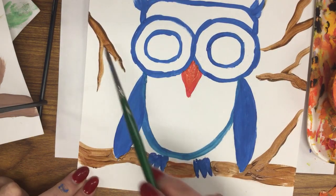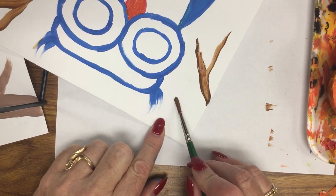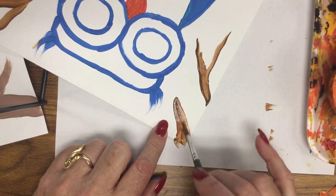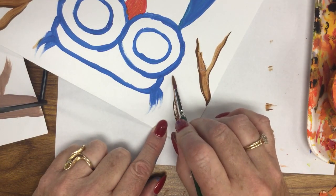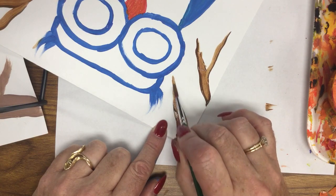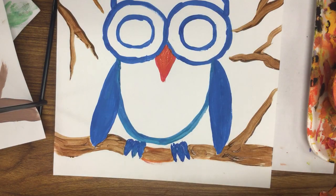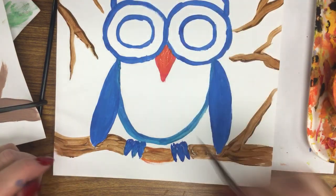When you do the branches, compress your brush and go to the edge of the page. You want one part of the branch to be thicker, then at the tips taper it so it's very, very skinny — going thin to thick. Add as many branches as you want. This is pretty much day one, and everything will be drying so that next session you can rest your hand on your paper to get detail.